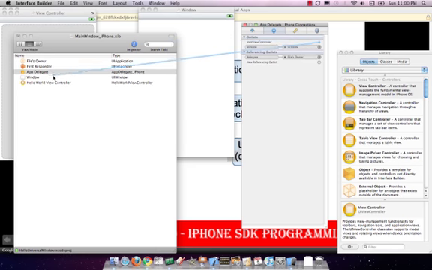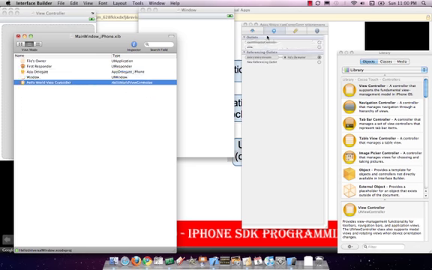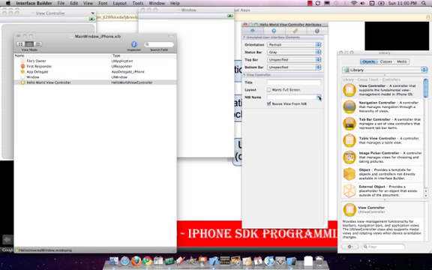So we'll go ahead and make our connection. And then this step is important. We have to say what nib file this is going to load from. Before there was only one option, right? Now there's two. Do you want to load it from the iPad version or the iPhone version? Well, this is main window iPhone, so we want to load the iPhone version.